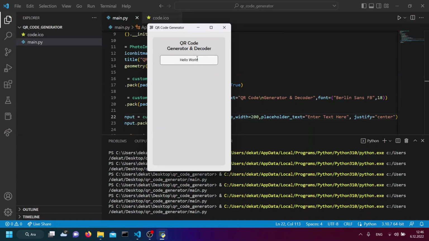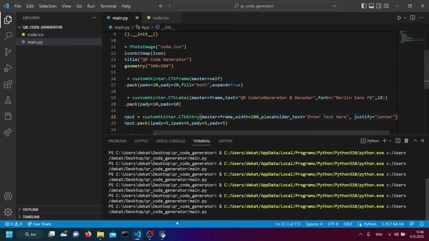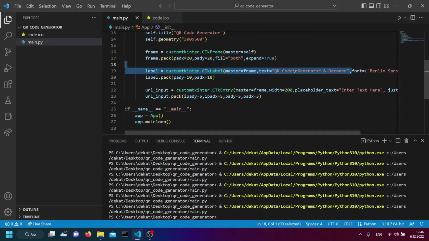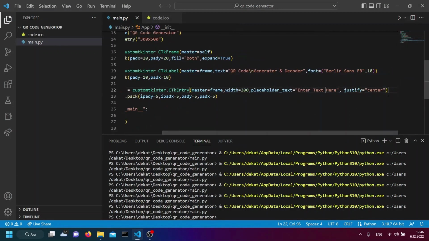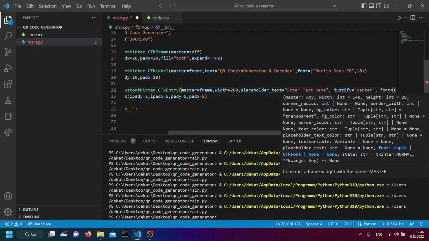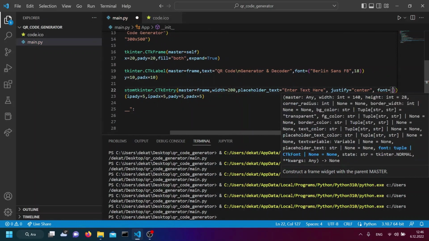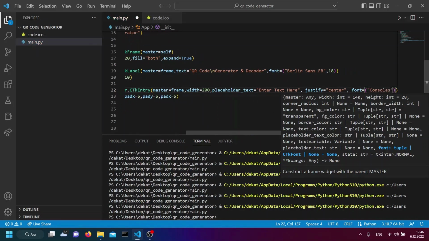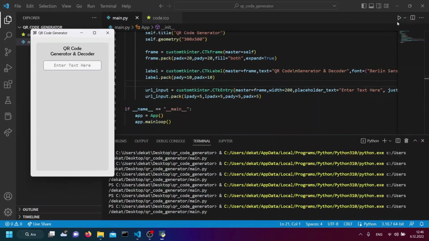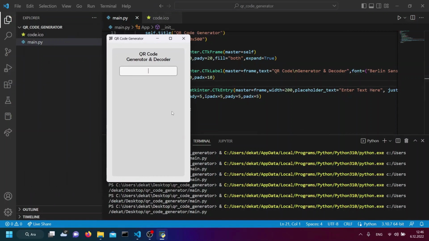Hold on, oh god, I forgot the font again. For the font, we're gonna do the same thing, except this time instead of Berlin Sans, I think I used, actually I think this one was Consolas. It doesn't really matter, you can use whatever you want, it's really up to you, but I think it should be Consolas, with a font size of, I think, 16. Actually, let me just check it out. It's 16, yeah. Okay, so there we go. So yeah, hello world. I really like Consolas as a font.